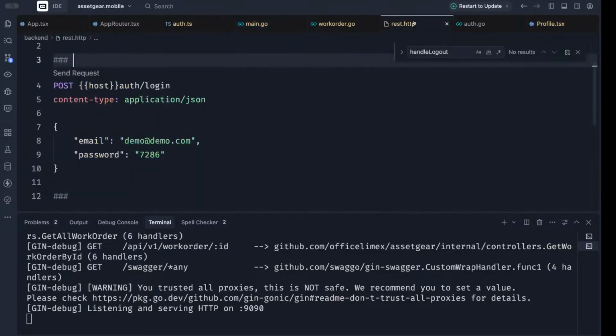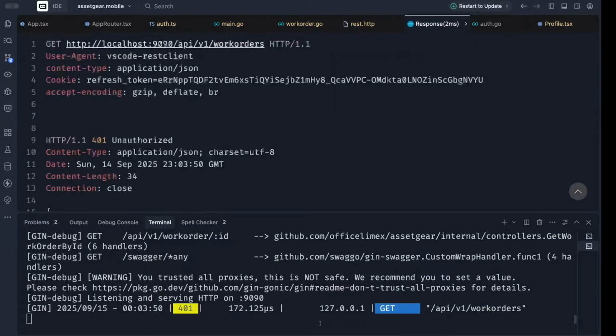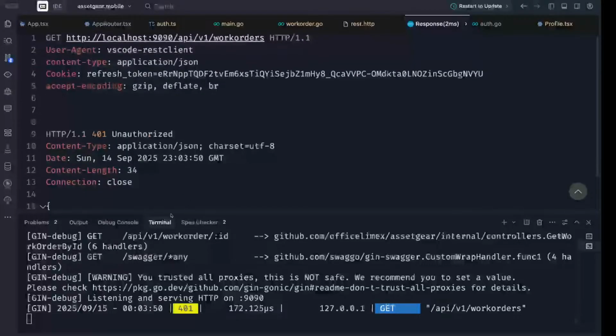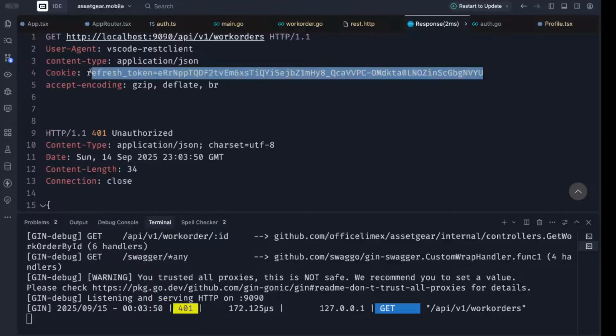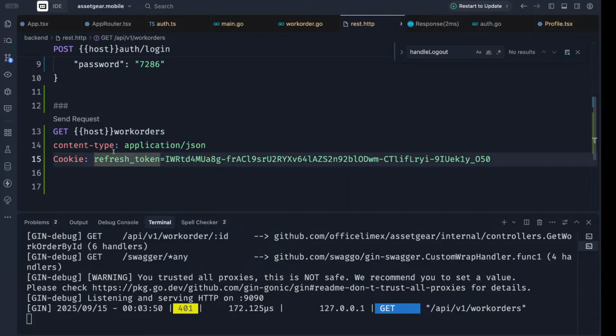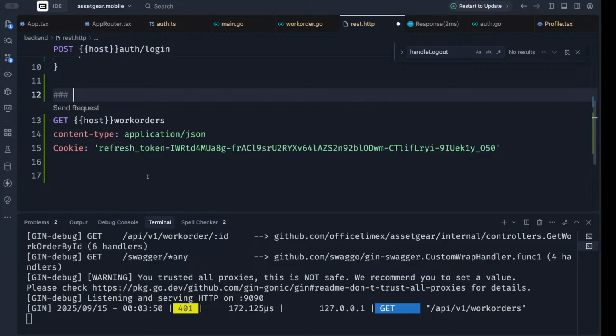Let's now test if this is working. So if I do this again now, yep, it's not working. It's giving us unauthorized. Obviously it can't recognize this. It's trying to figure out how to treat this, right? So that's one. But of course, if we call it through the app, it will work. But let me add one more thing to see if that will fix it. Let me put it inside quotes. And once I try this, it doesn't work.